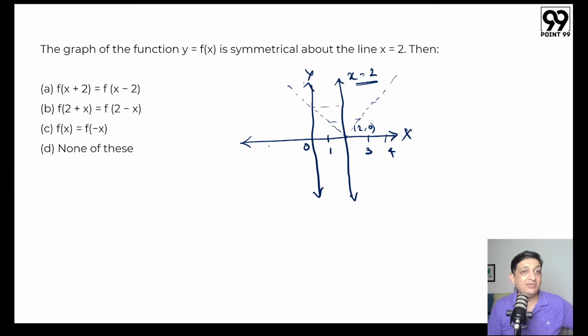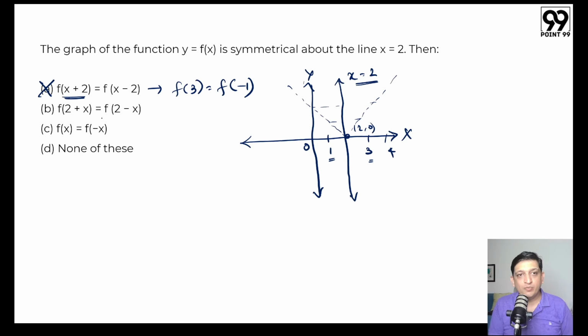So how exactly will we be able to represent these equalities? In this particular case, we should be able to say that whatever is happening if you add 1 to 2 will be the same as what will happen if you subtract 1 from 2. So 1 and 3 should be the same. So let's say, for example, I try to figure out how can I make this f of 3. I'll put x equals 1. So I am going to get f of 3 equals f of 1 minus 2, that is f of minus 1. But f of 3 is not equal to f of minus 1. It is equal to f of 1. So this is not going to be right.